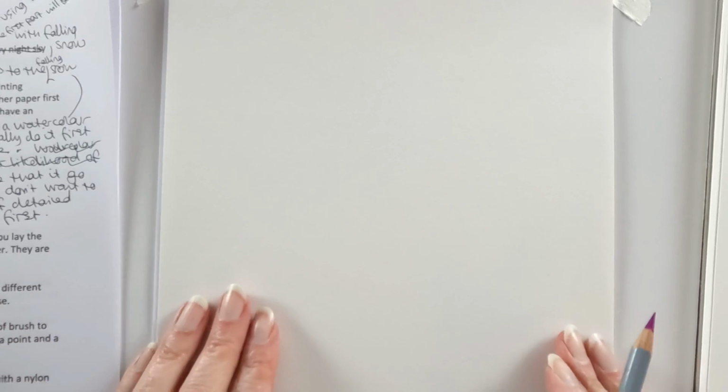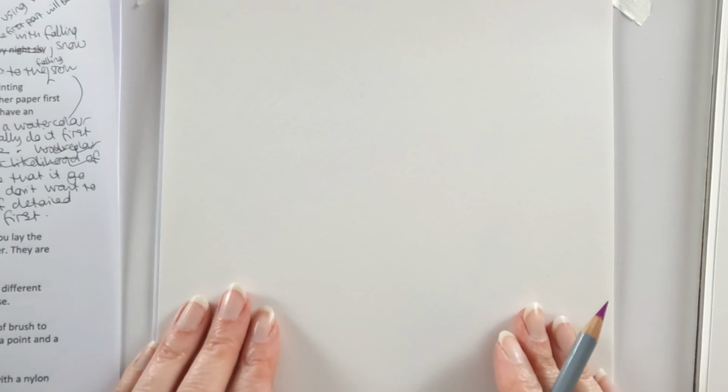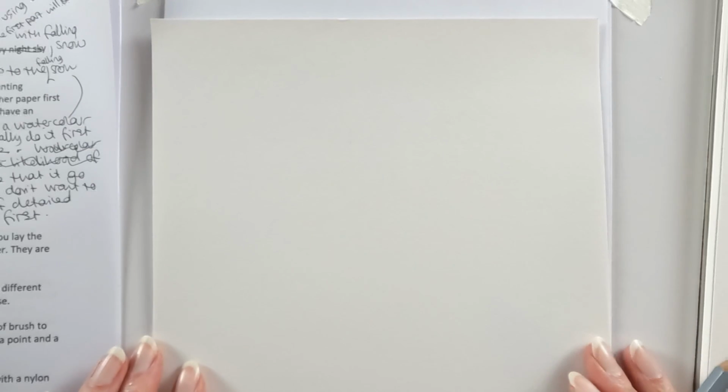So to start with, what are watercolour pencils? Well, they are watercolour pigments that have been put into a pencil form. You lay the colour down on a piece of paper and then you activate it using water. They're actually a lot easier to control and a lot less messy than using watercolour paints. I'm using Derwent Watercolour Pencils for this demonstration, but there are many other different types available.